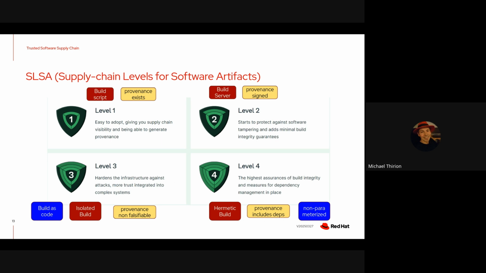We're not going to spend too much time on level 4, because at the moment we speak, Red Hat provides you everything you need to achieve level 3. And we are working on providing everything you need to achieve level 4. But level 4, as I said, is still a little bit being defined. We already have things that would fall into the category of level 4 security. We will see that. But we will focus today on the tools that will make you achieve level 3 very easily.